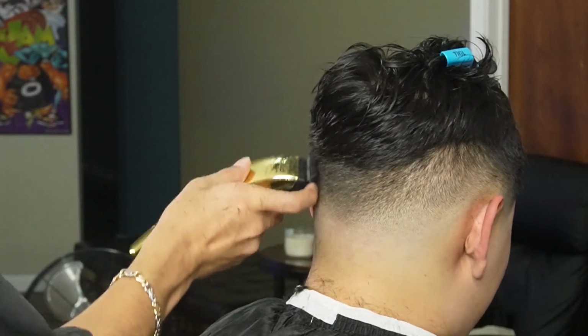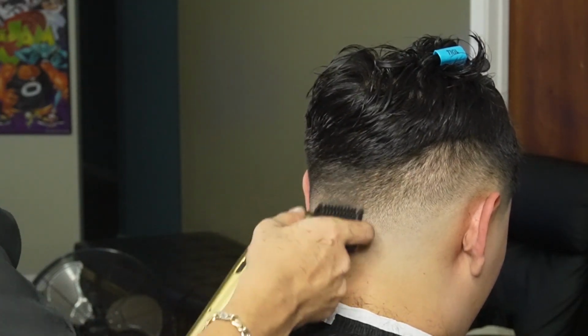Again, sometimes there's still a faint line after using your 1.5 guard, so switching over to your 1 guard all the way open and using its corners would definitely help.